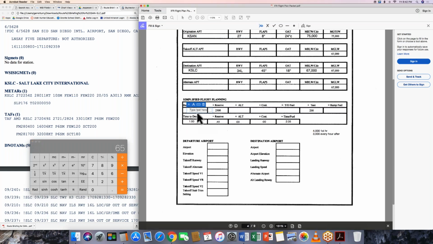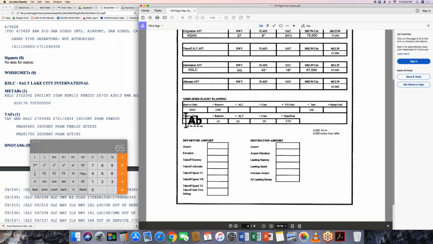Garrett, I just have a quick question. So we have the burn time, we don't have an alternate. We have the reserve of the 45 minutes or the 2,500 pounds. So do we put a hold time somewhere for SkyWest? No. If we're going to do hold fuel, in this class's flight planning we're just going to put it under our contingency. Okay.